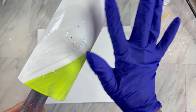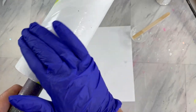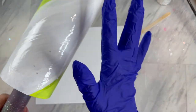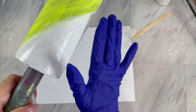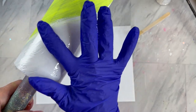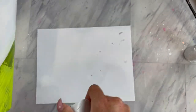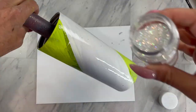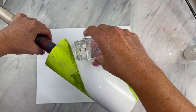Once your paint is all dry, we're going to mix up just a couple milliliters of epoxy so we can apply our glitter using the epoxy method. You don't have to worry about where you spread it right now, but we are concentrating mostly on the white section. And then you're going to take an opal color. I chose the color Bubbles this time, and we're going to apply that just on the white section.